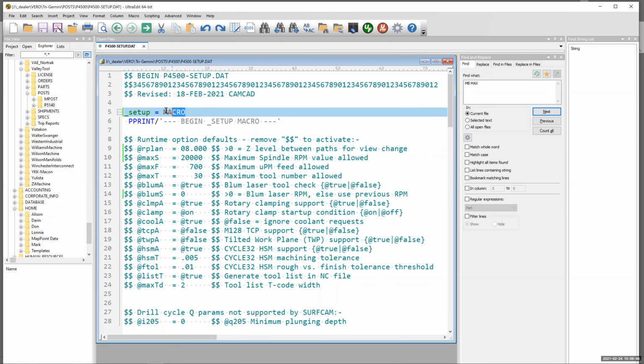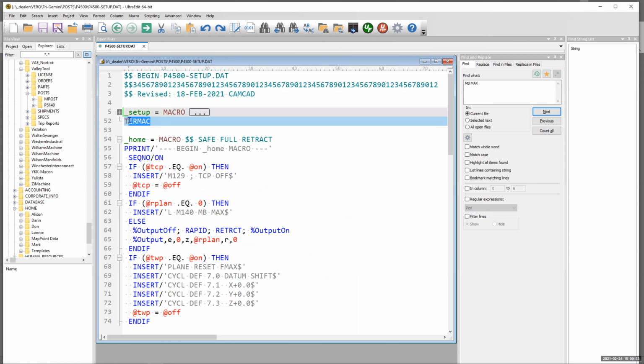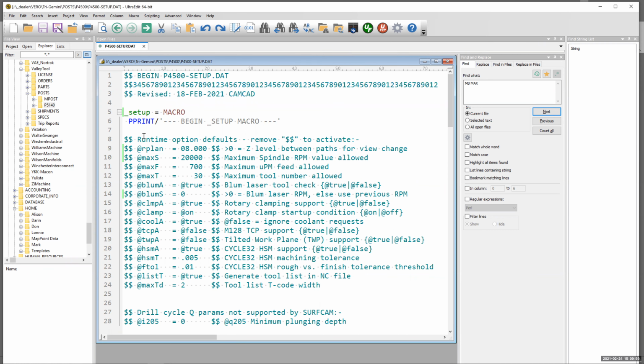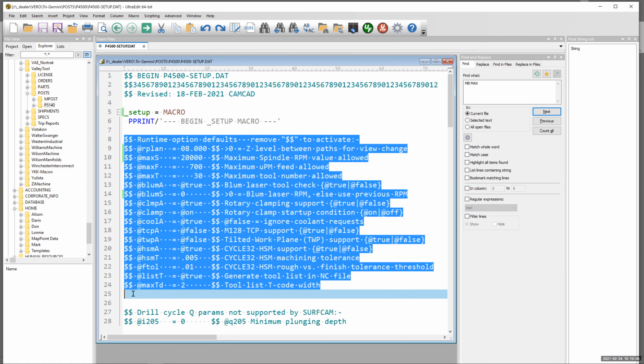The first live command in here is the beginning of a macro definition called setup. Setup equals a macro, and the macro always ends with a terminate the macro statement, kind of like a subroutine and end of sub on your CNC controller. Now, all these commands are preceded by a double dollar, so they're basically commentary.